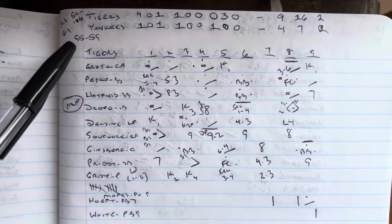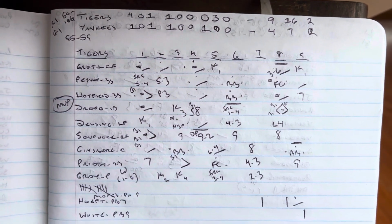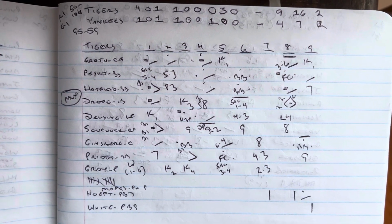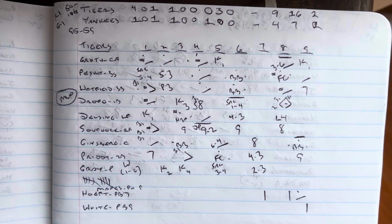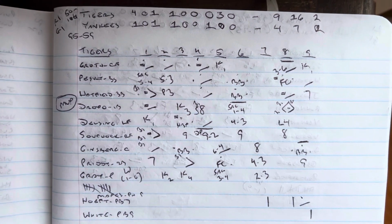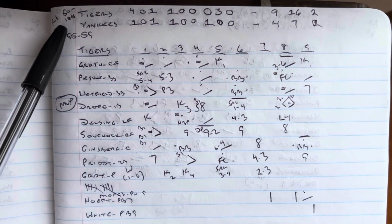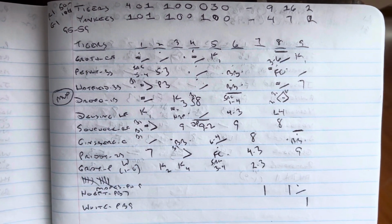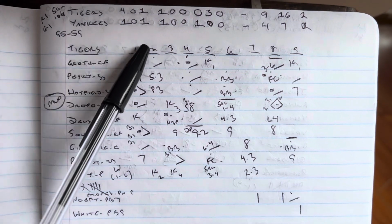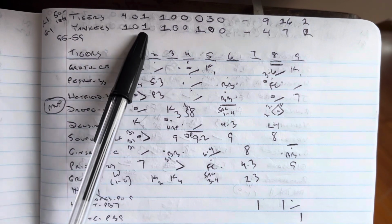So what you see in the upper left-hand corner, I think you can see R1, G1. So I'm indicating there that is round 1, game 1 of this series. I have put the victory totals of the teams in this game right there in the top. So you see the Tigers, their record was 50-104. The Yankees were 95-59.